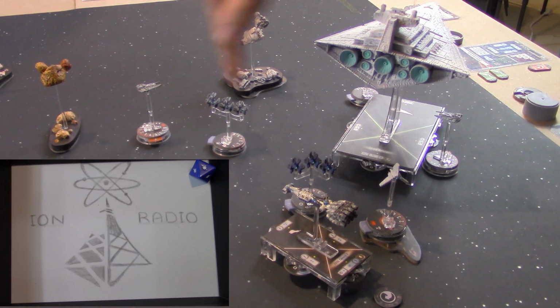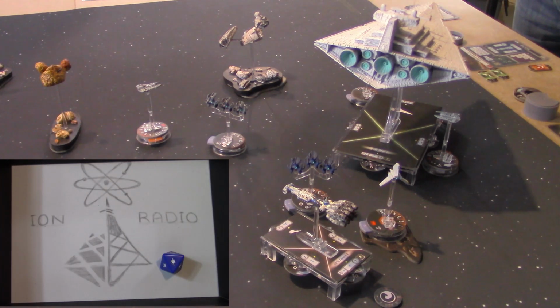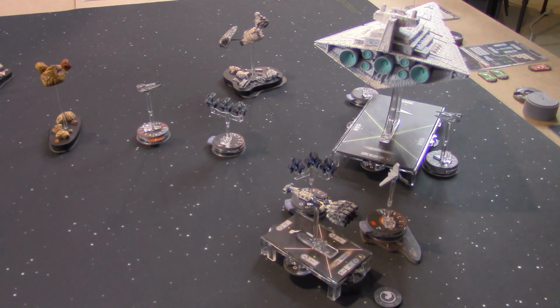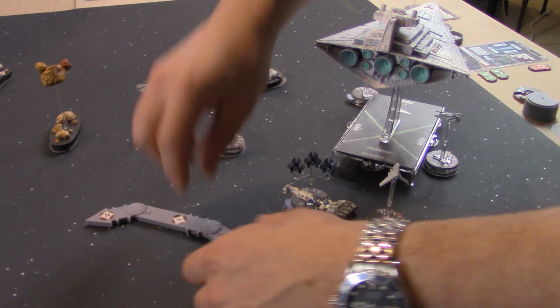And I've got a shot at your Defender over here for another hit. Okay. So, yeah, he takes a damage. Not going to matter, is it, Jen? Nope. I'm going to speed up to speed 2 using the token, and I'm just going to try and run away here.